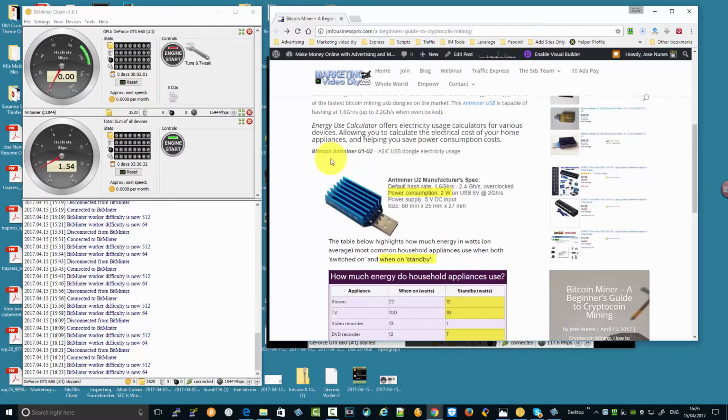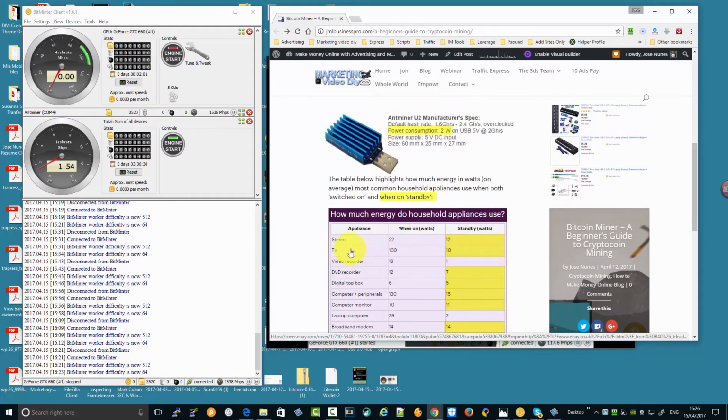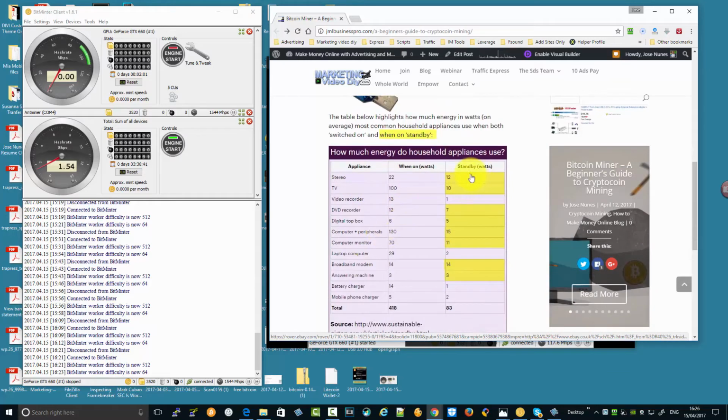Now, the good thing about Bitcoin is it is easy to get. It's easy actually to mine Bitcoin. It's not that expensive. You can see, if you have a stereo, a TV, things you leave on standby, you can see how many watts of power they're actually using just by being on standby.